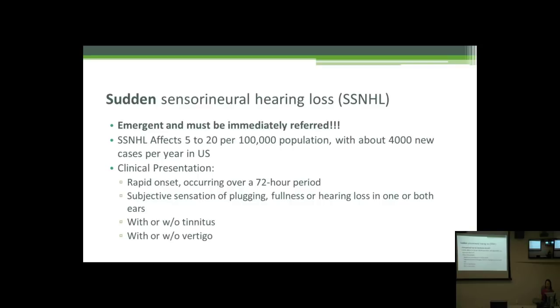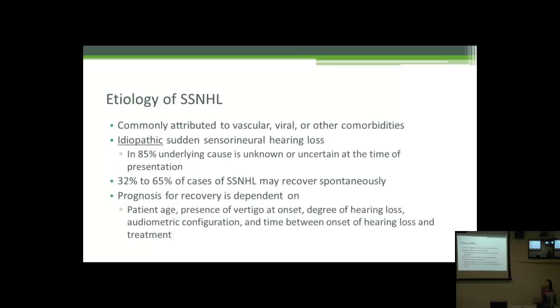Typical presentation, there's a sudden rapid change in hearing. It can occur in a matter of hours or in a matter of days. Plugging, fullness, pressure, different people describe it differently, but they just don't hear as well. They feel like there's a cotton ball in there. They just want to pull it out and make it hear better, but they can't. There's nothing there. They may or may not have ringing or tinnitus with this. They may or may not have any vertigo with this. But pain is not associated. The only time pain is associated is, let's say, if there's infection or some concern for referred otalgia, such as a mass in the throat or something like that.